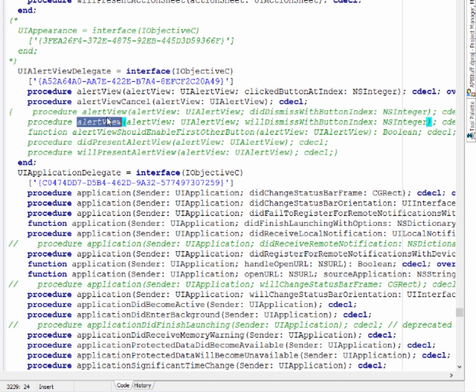Now, this is not an insurmountable problem in Delphi. In the Mac API Objective-C unit that we looked at the start of the session, there is a definition of a method name attribute, and you can apply the attribute to any given method when you're defining an interface or implementing that interface in a class. In the context of Objective-C interfaces, you can specify the actual Objective-C method name with all of its colons that your method represents. As a consequence, this issue with not being able to directly represent all Objective-C method names isn't that much of a problem.